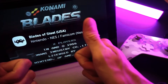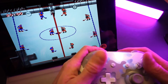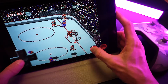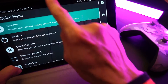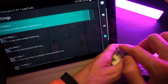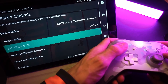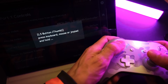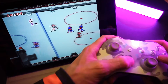And there we go — it launches and works just fine. However, our controller does not work by default, so we'll need to set that up. The on-screen controls work fine though, so if you're just using this on your phone with no controller, this will be fine for you. We're going to bring up the RetroArch menu using the button in the middle of the screen at the top. Our controller does work in RetroArch itself, which means we just need to set up the controller bindings. We're going to go into the settings menu, select input, scroll down to port 1 controls, set the device type to gamepad, and then go down to set all controls. It'll go through each button and ask us to hold a button for each — face buttons, d-pad directions, start and select, bumpers, triggers, and the analog sticks.